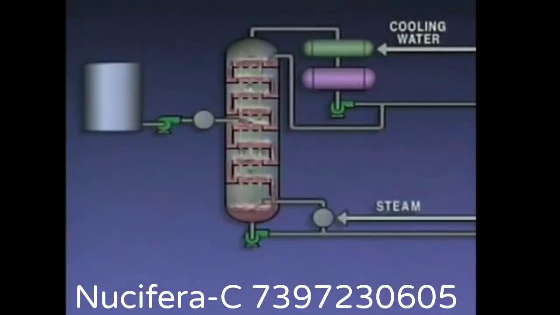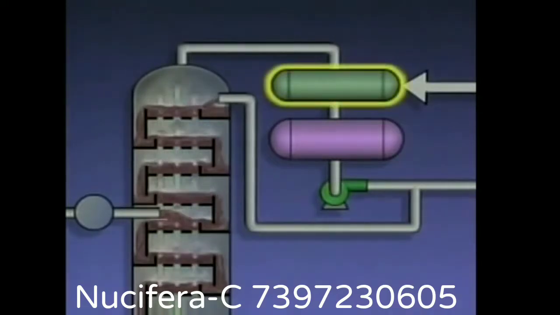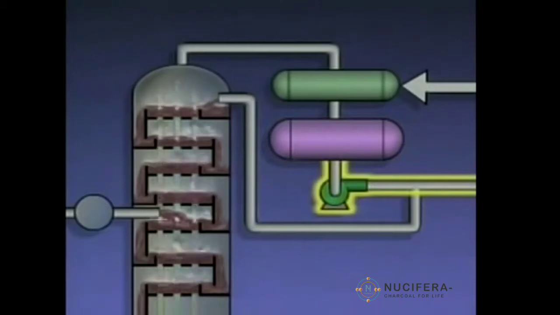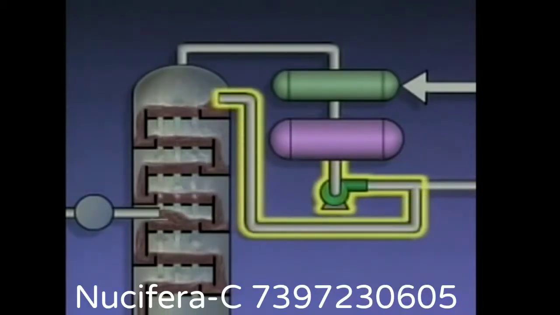Maximize the purity of the products. One of these methods is called refluxing. The vapors coming off the top of the tower are condensed in a condenser and then collected in a receiver. Part of the liquid from the receiver is sent to storage or to other units in the plant as the tower's overhead product. The rest of the liquid is pumped back into the top of the tower.